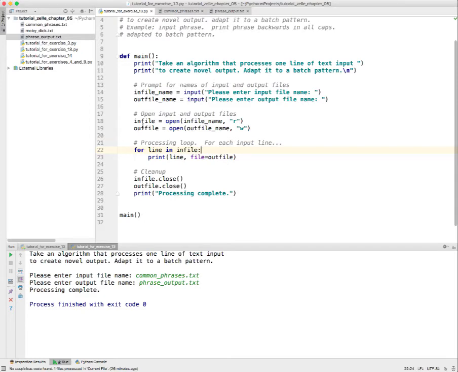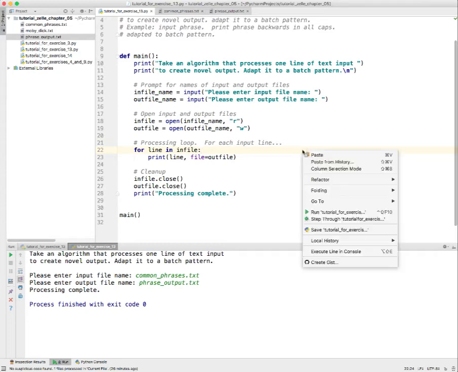Okay, let's see how that works. Now, do we do any processing? No, and we haven't done that conversion that we promised to do later. But pretty much this shell that we've created is the shell for a batch pattern solution. All right. Let's give it a shot. So we're going to run it.